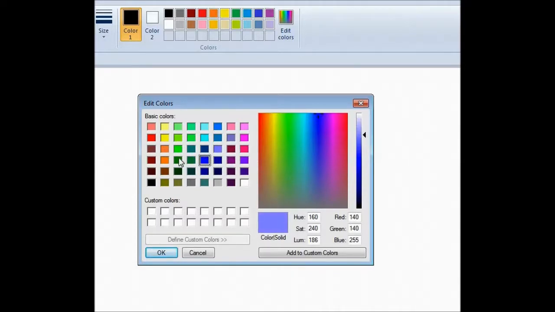Similarly, for green, when we change different values, the hue value is 80, the saturation value is 240, and the luminance value, which is basically the brightness level, continuously changes. When it is 0 it is almost black, and when it is maximum it is white.